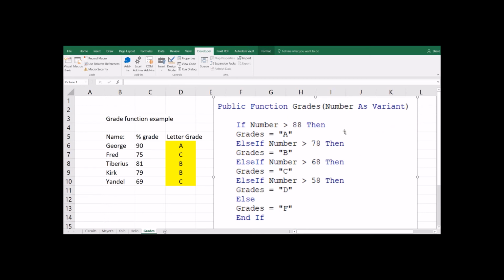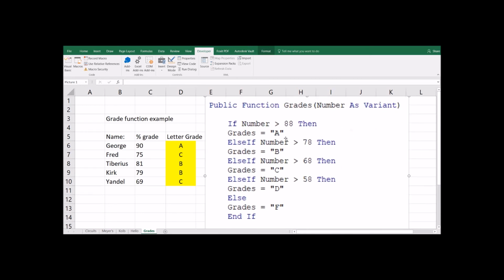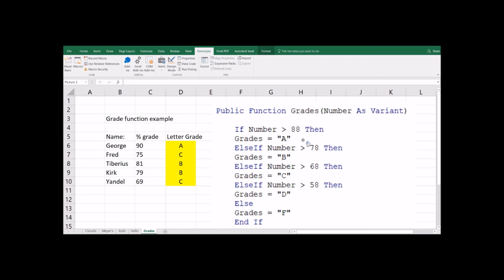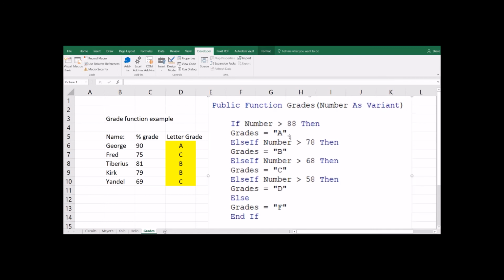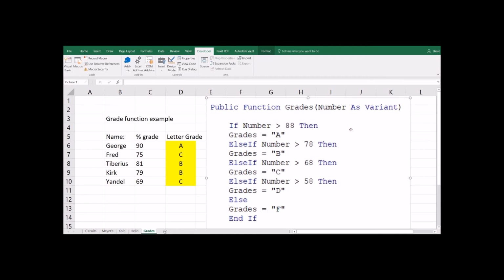See if you can modify this one, so maybe instead of just A, B, C, you would modify it to have A plus, A, and A minus, so a few more grades in there than just generic A, B, C, or maybe there's some little thing for your project that you'd like to create.